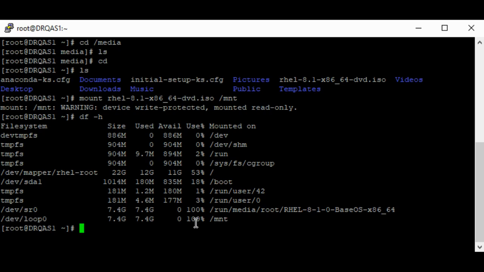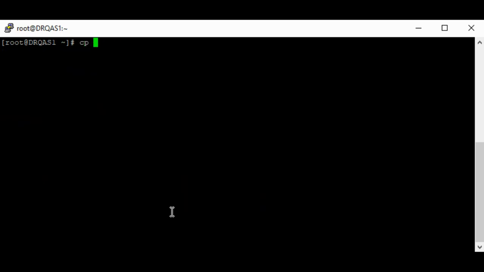The next step is to make a directory so that you can copy the ISO files in that directory. You can copy the ISO files in any path you wish to copy it to, but I'm just going to make a directory called ISO files, right? So I'm going to copy everything in the mount directory. So I'll copy all of this to the ISO files directory. So I'm just going to do -verbose and archive.